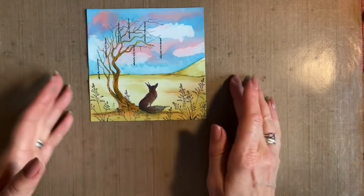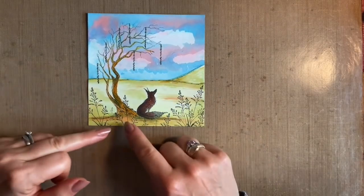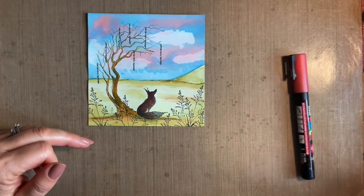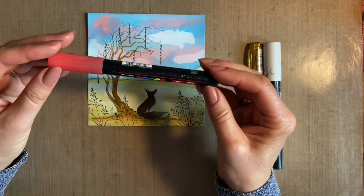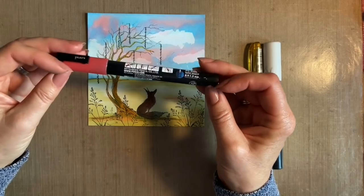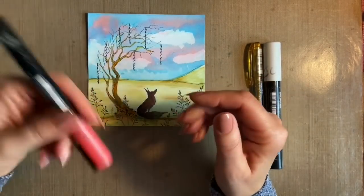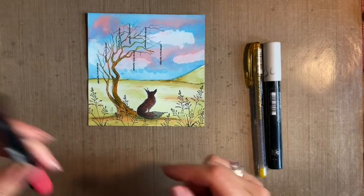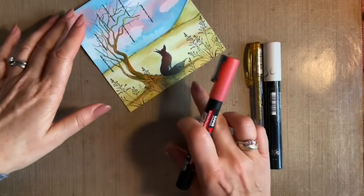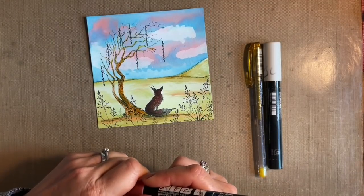So just for the last little bits, what we're going to do is add a little bit more detail. And we're going to come in with a couple of Posca pens. Now, I don't know if you know, but Posca make glitter pens. And I've got to be honest, these are rather lovely. As always, they've got a ball bearing in, so you need to shake them. And I'm just going to add this on my little orchard grass here.